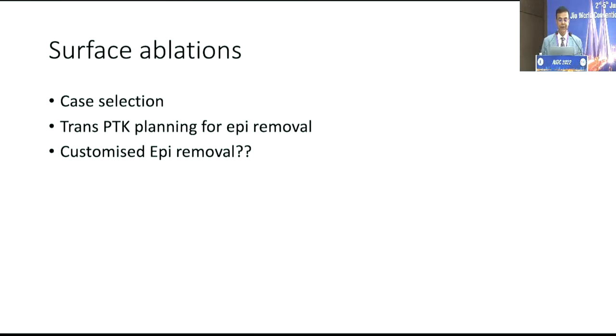So again, for surface ablations, the healing can be very variable. Some people will have epithelium remodeling happening very fast, and others will have a slow one. And some of them, when the epithelium is closed and you remove the contact lens, still come in at about 1 month saying that they are not clear. If you do their epithelium maps, you'll find a fracture line where the epithelium has healed, with a central linear line of fusion, and they will have high astigmatism. You just have to reassure them, put them on more lubricants, and allow them to settle down, and they will all settle down. So it's very easy to explain to patients and yourself if you're getting some kind of unusual post-refractive surgery situation.